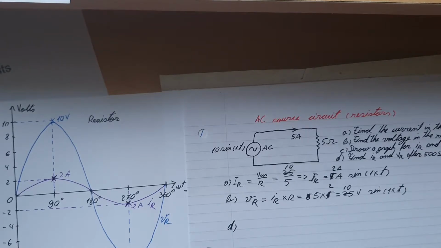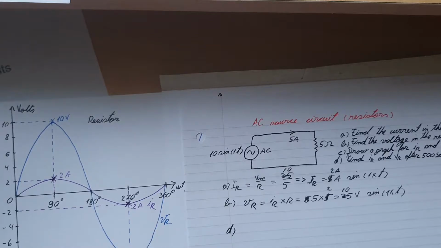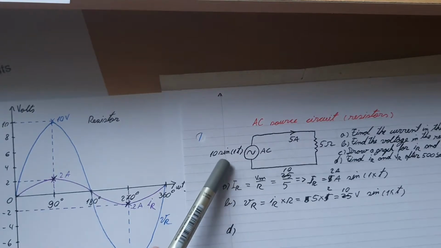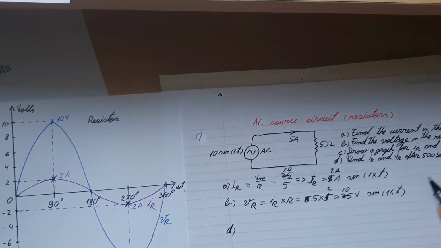Well, it's because the angular velocity is very, very small. Like, even 500 seconds won't be enough, I think. And why is it so small? Well, I wanted to put something simple, but I guess I put something too simple, and that's why it grew up to 500 seconds instead of a simple 5 milliseconds. But anyway, let's start calculating IR and VR at 500 seconds.